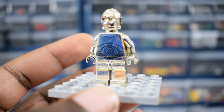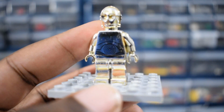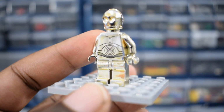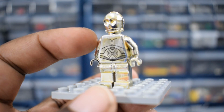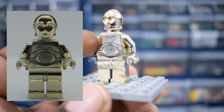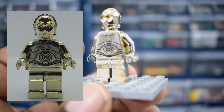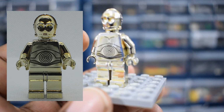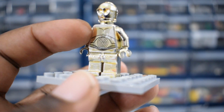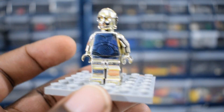The day the package came in, I was so excited. I opened it up, and I noticed something wrong. If you haven't noticed up until this point, this figure is actually misprinted. The torso print is much lower than it should be. You can see that the torso print is not supposed to come down over the legs, over the hips. It's just supposed to be on the torso. But the printing on mine is much lower than it should be. This was pretty disappointing, as you could imagine.